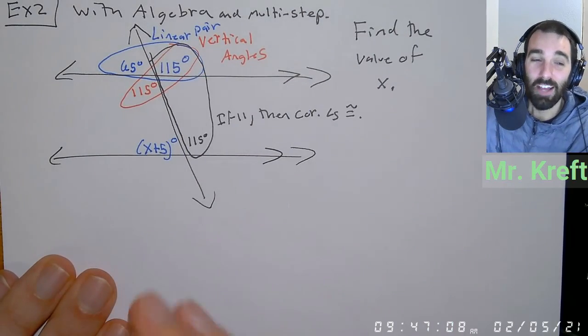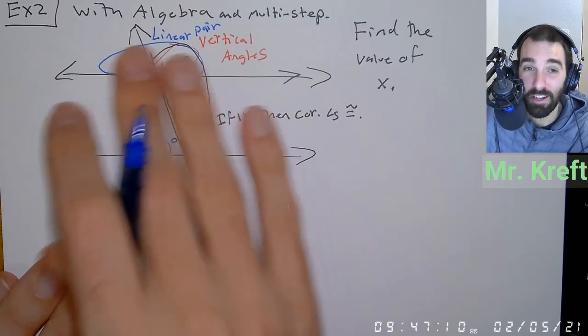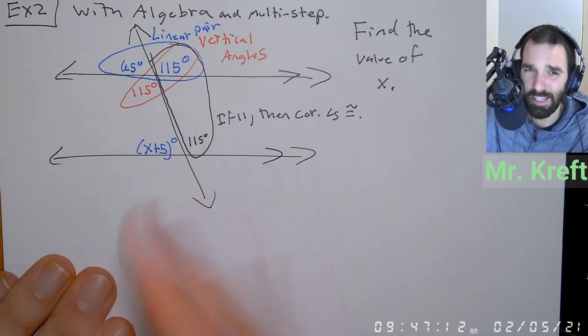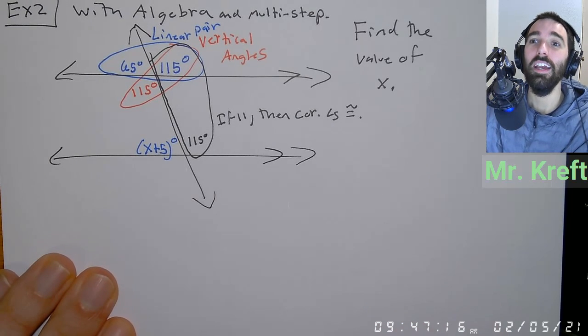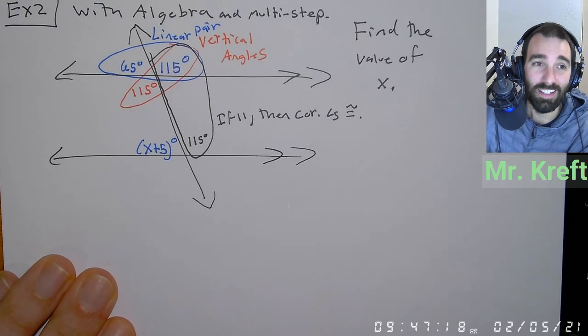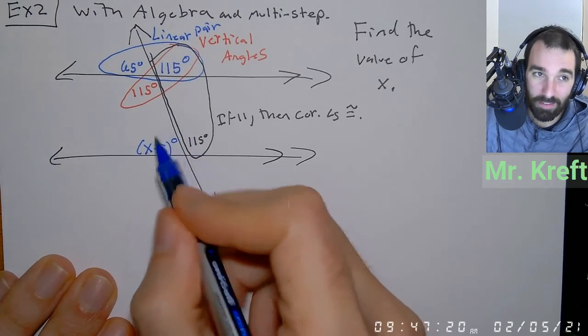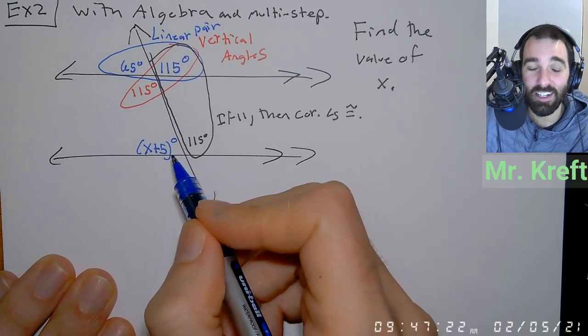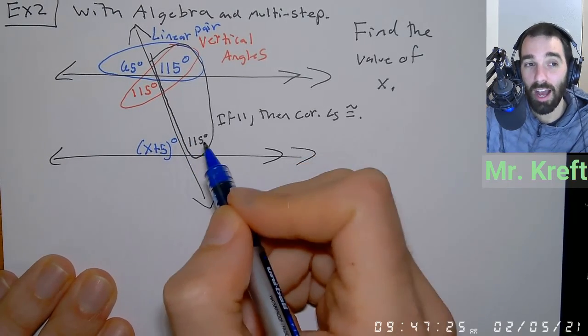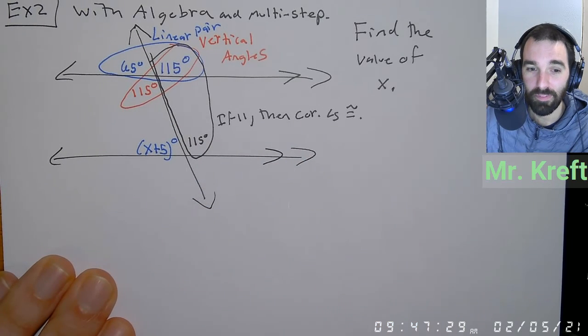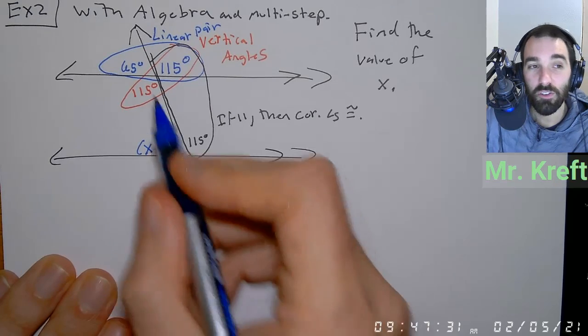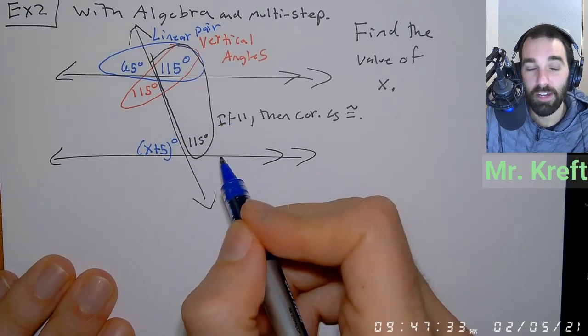Now, as you guys can see, I could keep going with this. Couldn't I find all the angles in this picture? We've already done that, right? But the point is, I'm wasting time. I don't care about all the angles in this picture. I only care about this angle. So I want to try to get there in as few steps as possible. So I wouldn't want you to find all these angles. You're spending way too much time on this problem. But the point is, look at these 3 angles that I found.